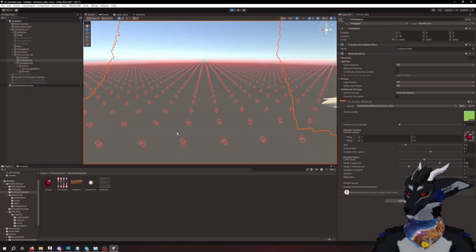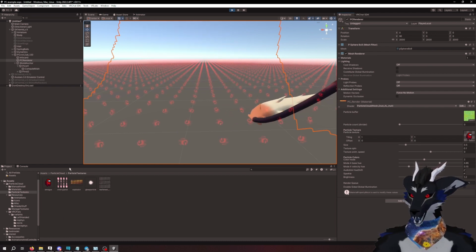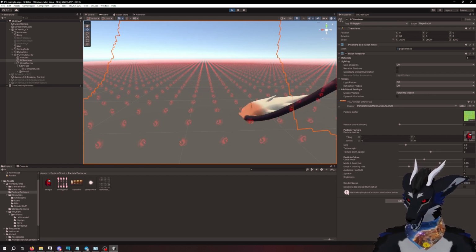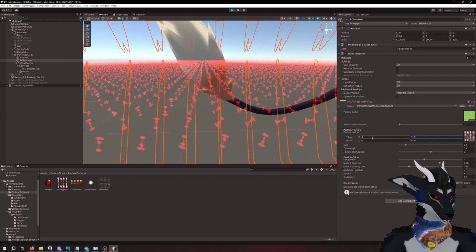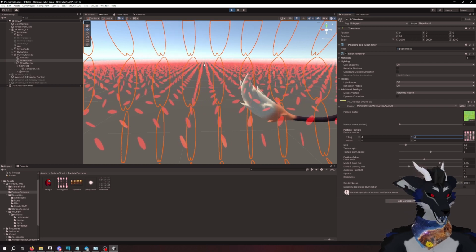This also supports sprite sheets and flipbooks. Again, I've provided some for you to play around with. And if you put one of those in, you'll just want to update the tiling appropriately. So I have a 4x4 one here. If I slide that in, I'll just want to update 4x4. And you'll see we got some nice petal particles now.